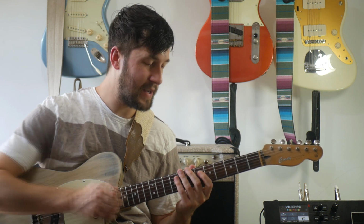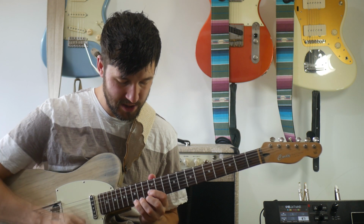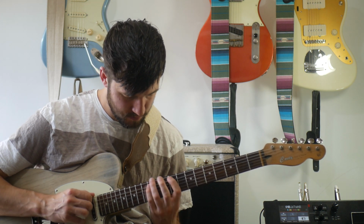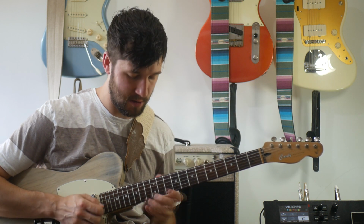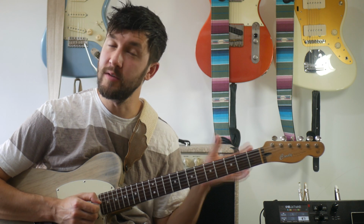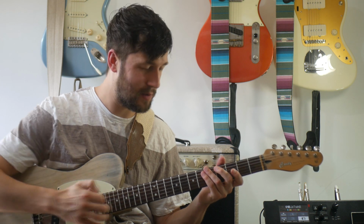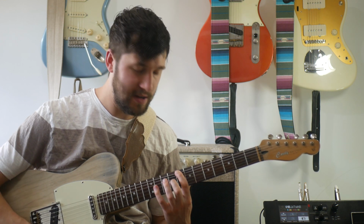So we've basically shifted the lick diatonically up 3 notes, so E, F sharp, G, and we preserve the kind of identity of the lick by keeping the pattern the same. But the notes and those interval relationships are different, so that they would work in this key still. So we could still play in G major and have this lick starting on a G and ending on a C, and it would work.